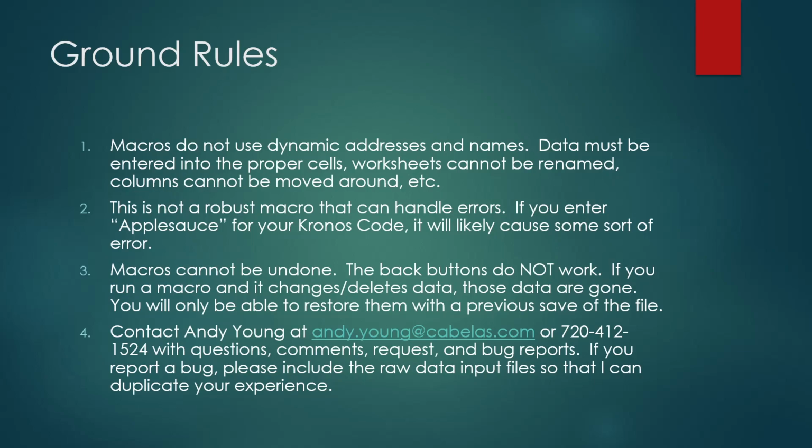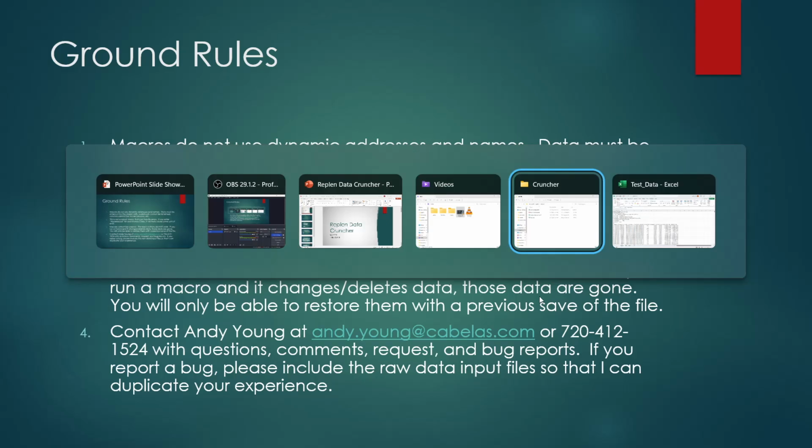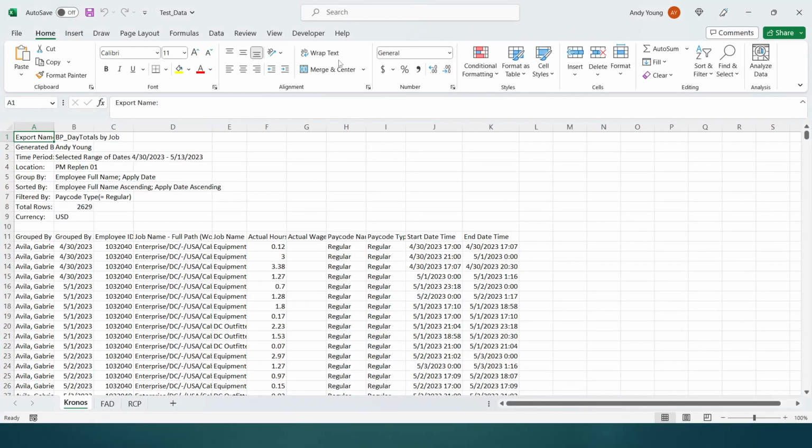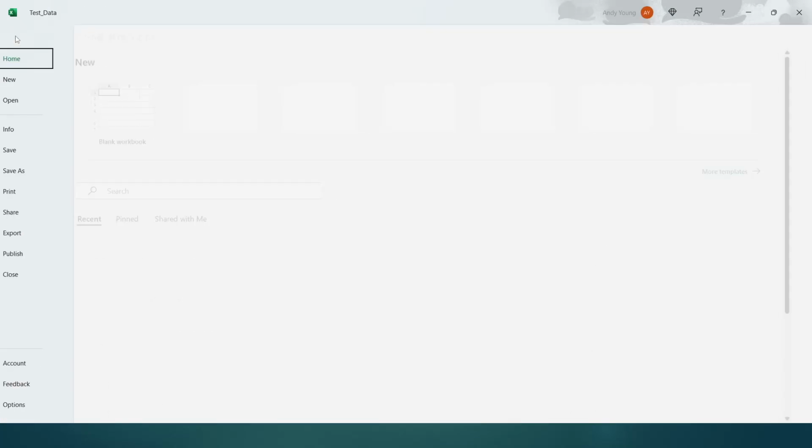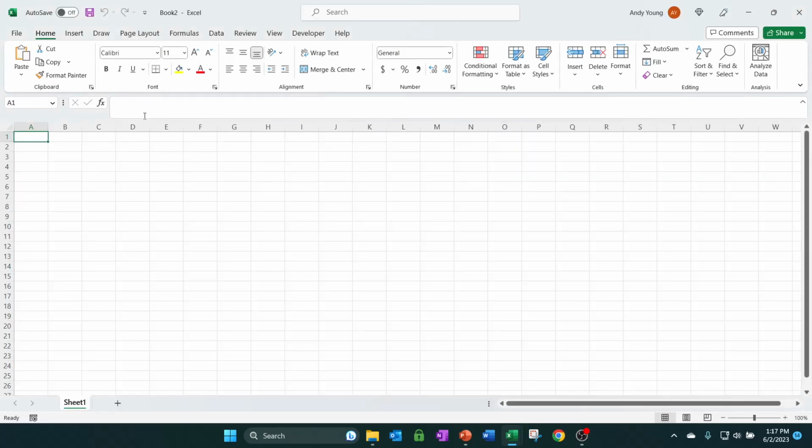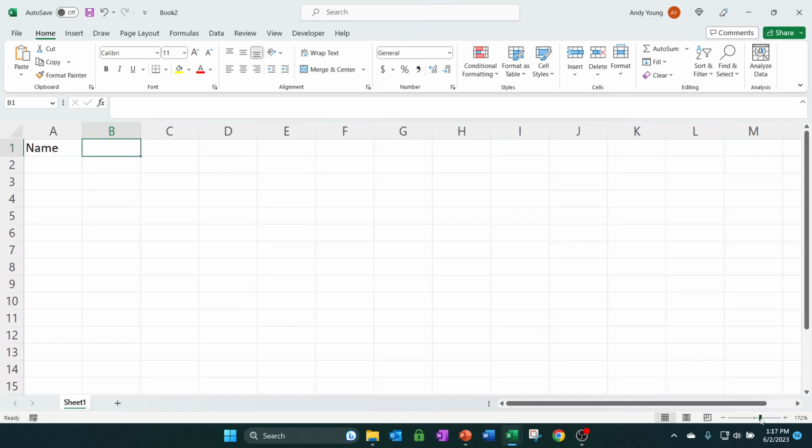What that means is you can't move things around in this worksheet. You can't rename things in this worksheet. And I'll just give you a quick little example of what I'm talking about. So let's just create a new workbook, and we'll create something just a little, I'll blow this up just a little bit.